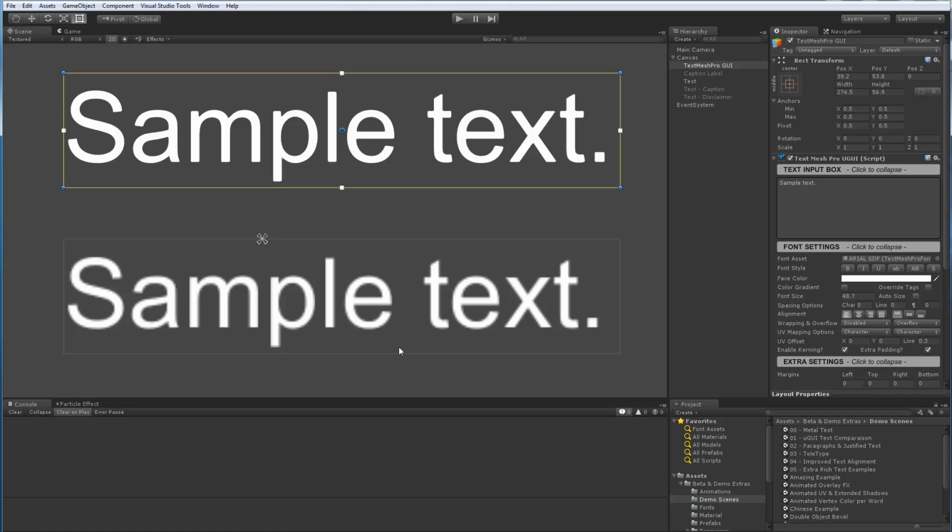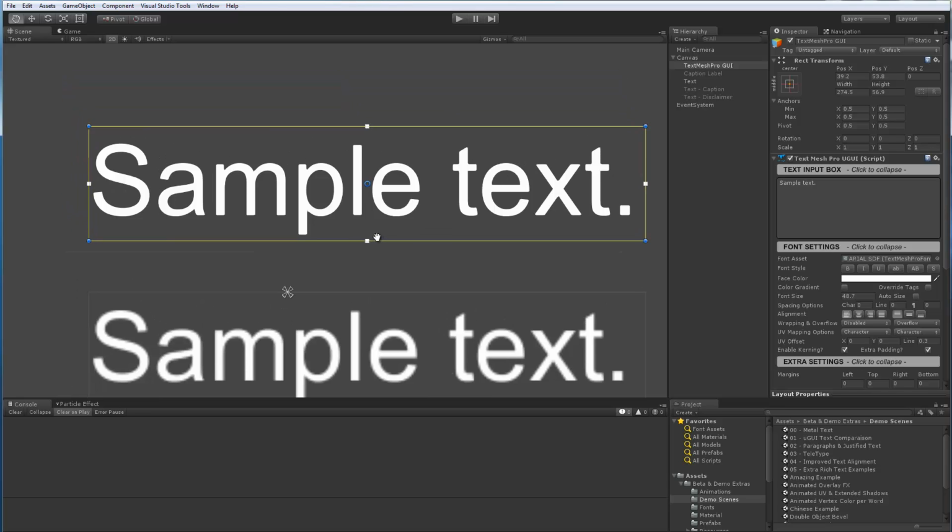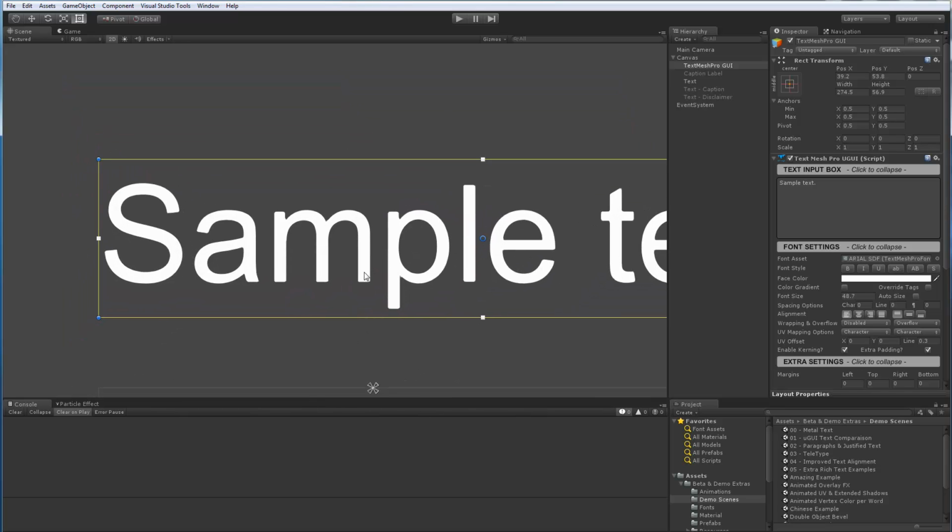Maybe you wanted to add some glow or a texture on the face of the text. Well, you would basically have to take this bitmap font asset and export the atlas into a tool like Photoshop to manipulate it, and you'd have to do that for all the different point sizes you were planning on using. But with TextMesh Pro, let's see what happens.